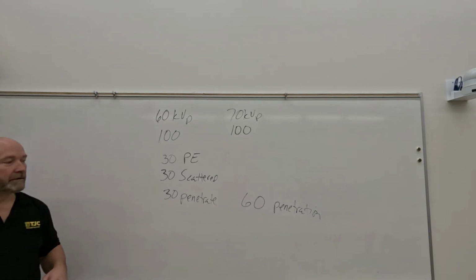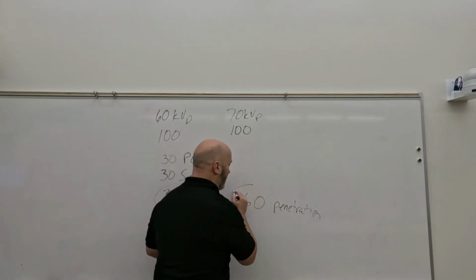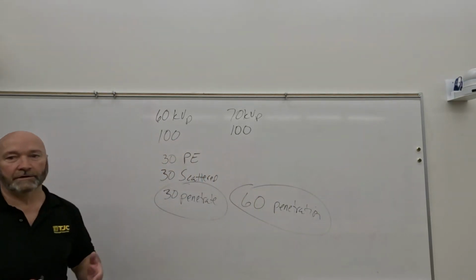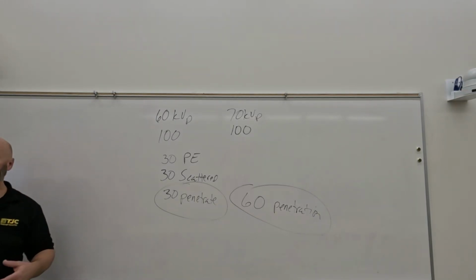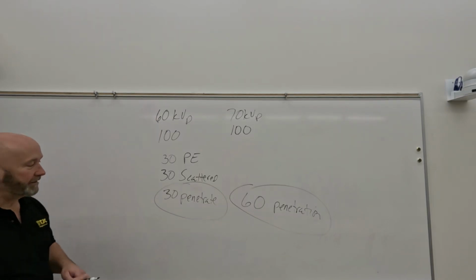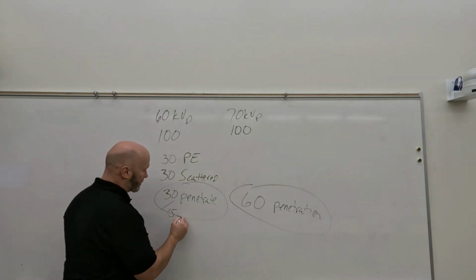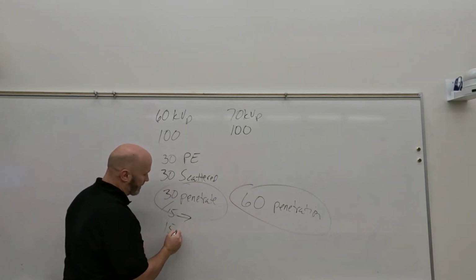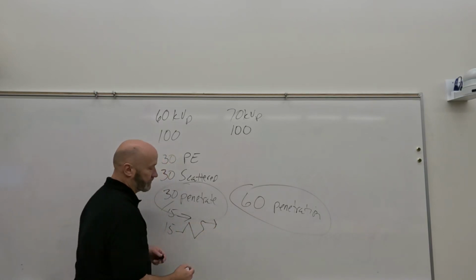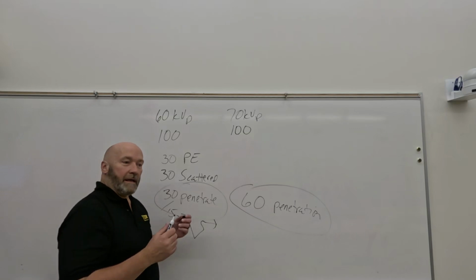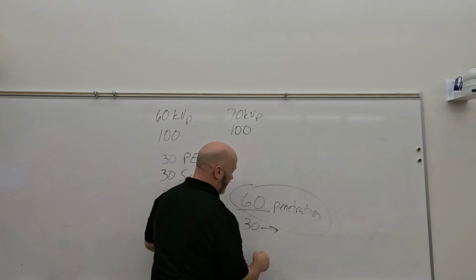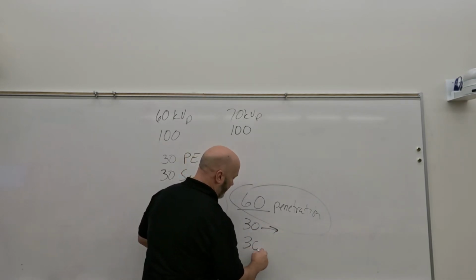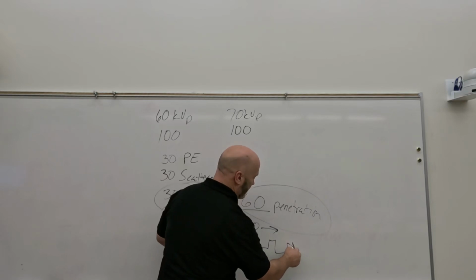Okay. Now, consider that these are not just penetration without interaction, but some penetrate without interaction and some with scatter radiation. So let's divide those in half, and we'll say that 15 are straight penetration and 15 are scattered. If we cut this in half and do it the same way, then how many straight penetrate? 30 and 30 scattered. Okay?